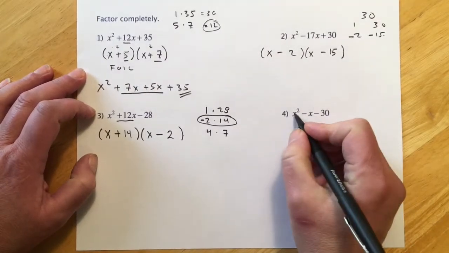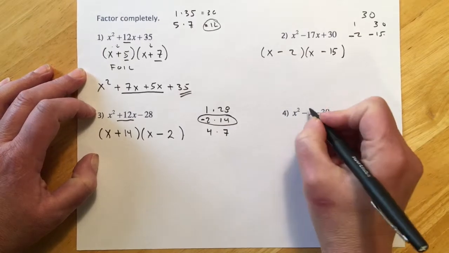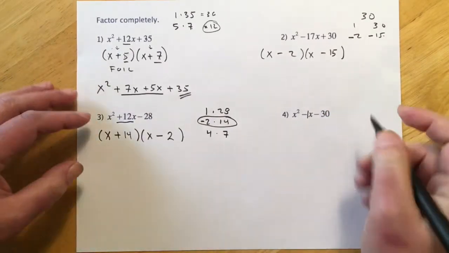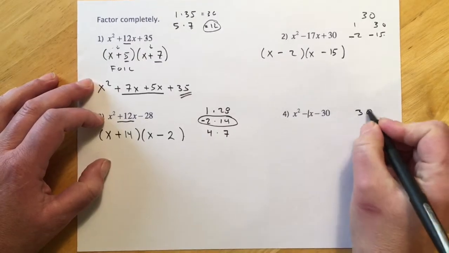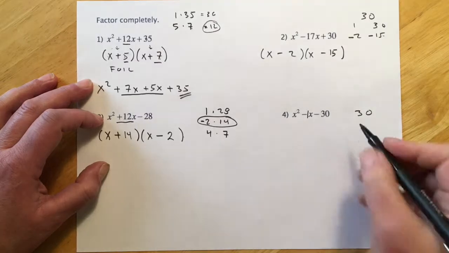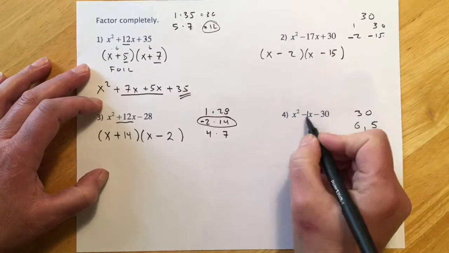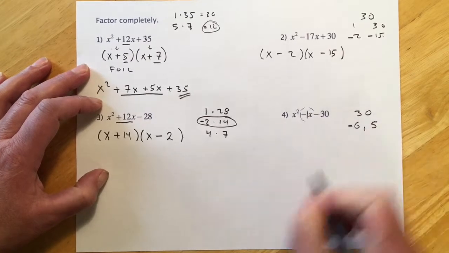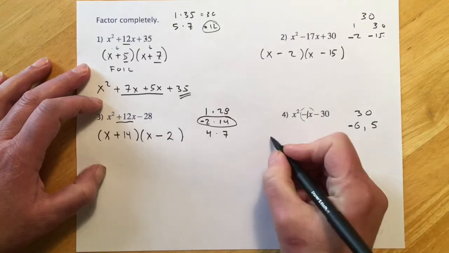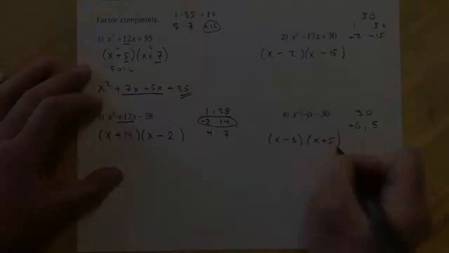This next one, we've got another 30, and this time it's going to multiply to be 30 and then be negative 1 when we add them. So if I think of 30, and I want two numbers that multiply to 30, and I'm thinking of them as 1 apart, then it makes it easier, hopefully, to see the 5 and the 6. And since the middle term is negative, the big number is going to be negative, because the middle takes the sign of the big number. So now I've got x minus 6 and x plus 5.